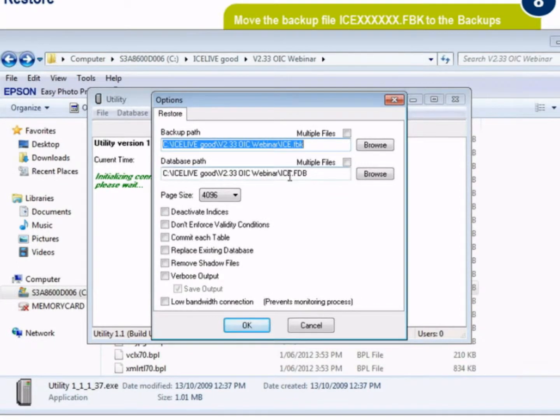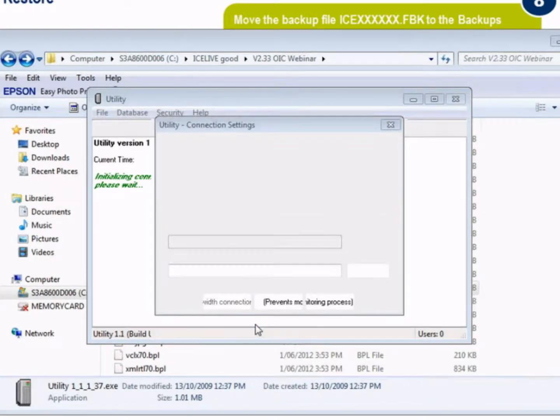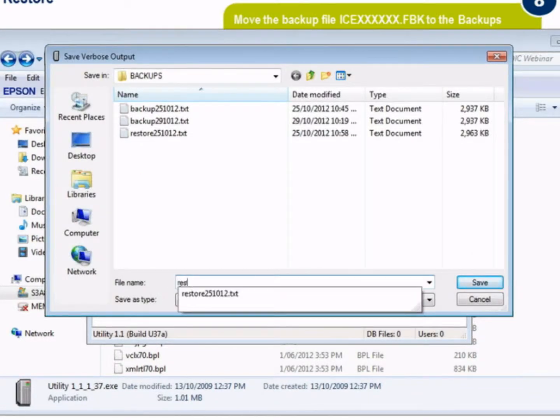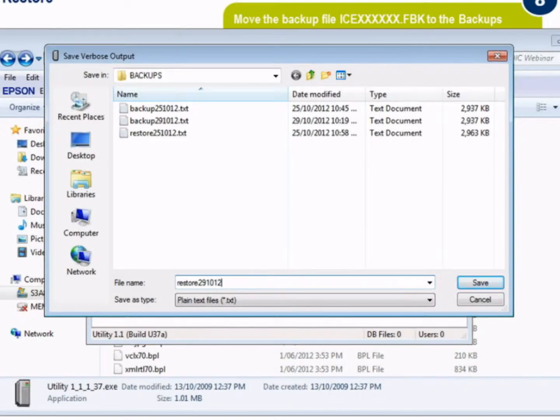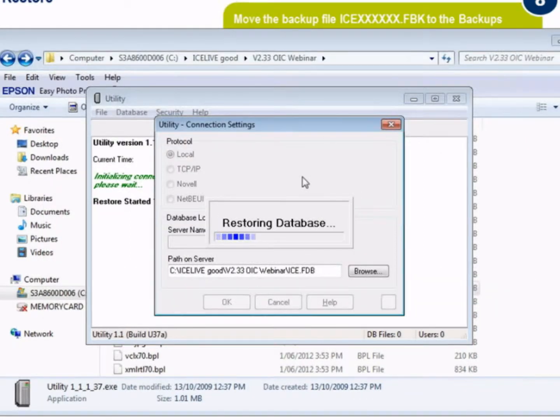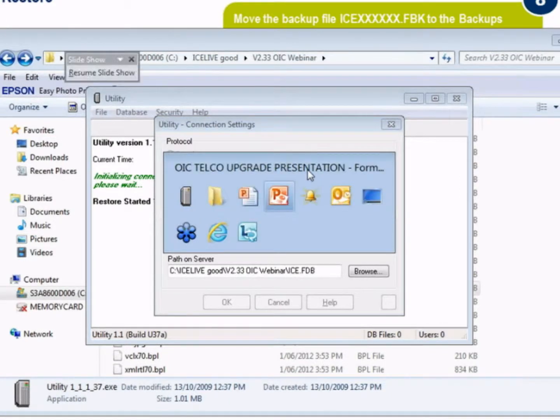And I want to put it in the same location. And I'm going to save my text file and click OK. And this one is my restore. And save. And my restore is now going. So I'll come back to my PowerPoint.